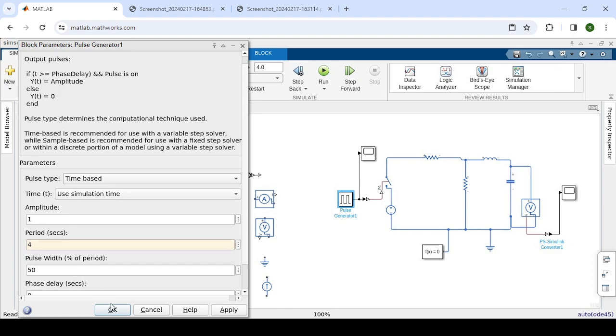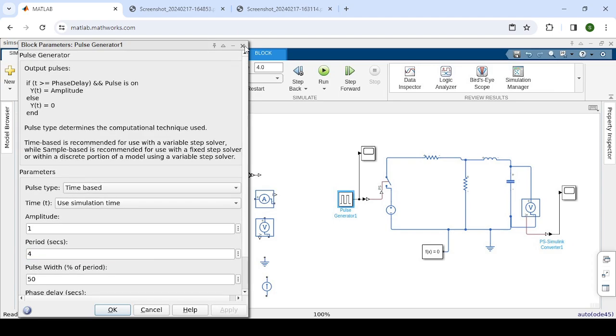Okay, so I think this worked. Yeah, it worked. So let's close this. That should work for only 2 seconds.